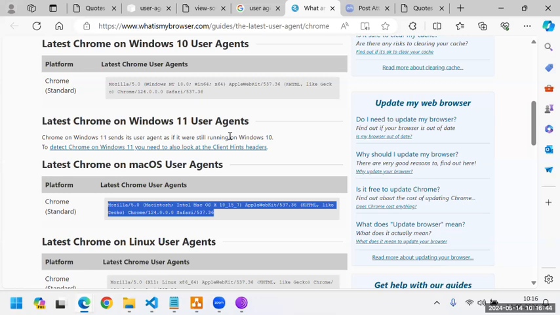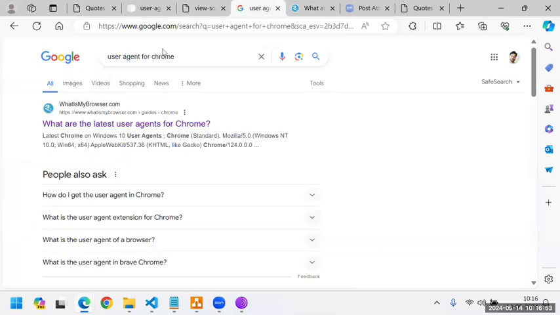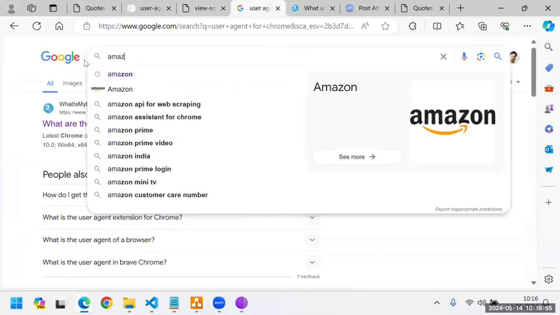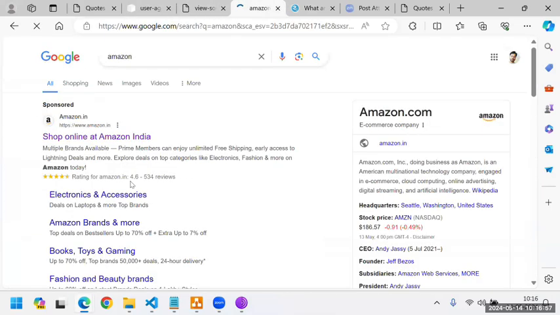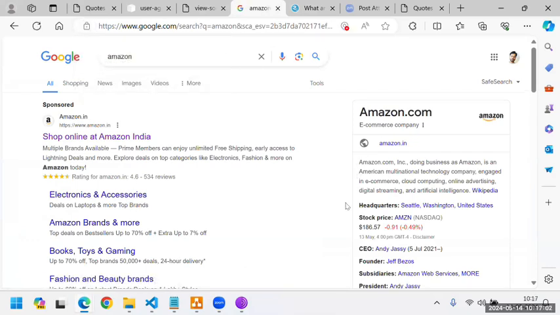Because Amazon.com or any other .com wants Google to scrape their sites. Otherwise, how would they be listed on Google search? When you write Amazon over here, you get results related to Amazon, isn't it? That simply means someone is scraping Amazon. Google is scraping Amazon.